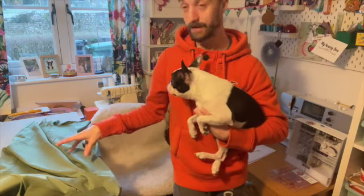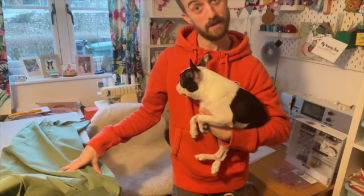So I have upsized one size, so I've gone from an extra small to a small, so it gives me a bit more room to wear it over a normal t-shirt. And I am going to cut that out now and get that sewn up, hopefully by lunchtime. So I should see you in it later on in the video, which will be coming up next because of the magic of television. So I'm going to put this one in my scrap bin because that's where she seems to like being while I'm sewing. And I'll see you in a bit.